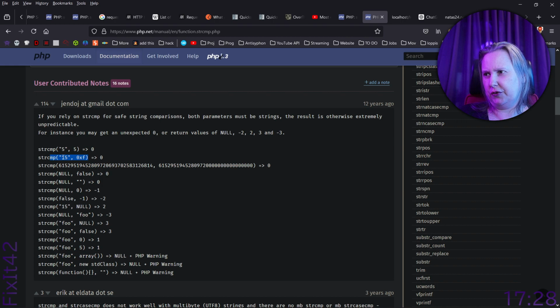So the string is equal to an actual number here. That's interesting. So it doesn't have to be the same format. We can use, but this will be converted to string, right?